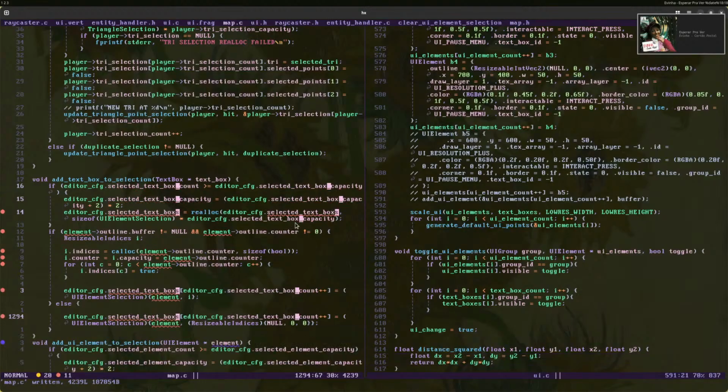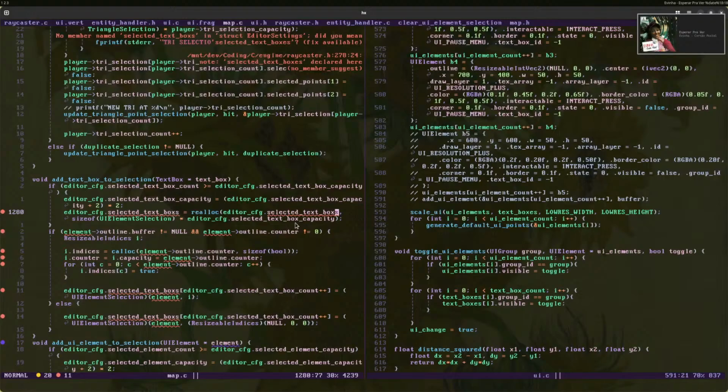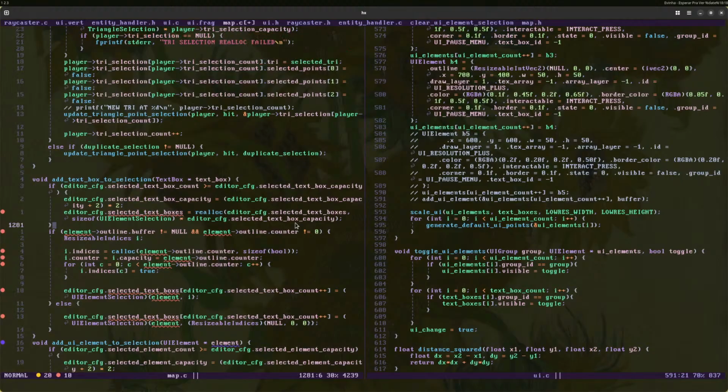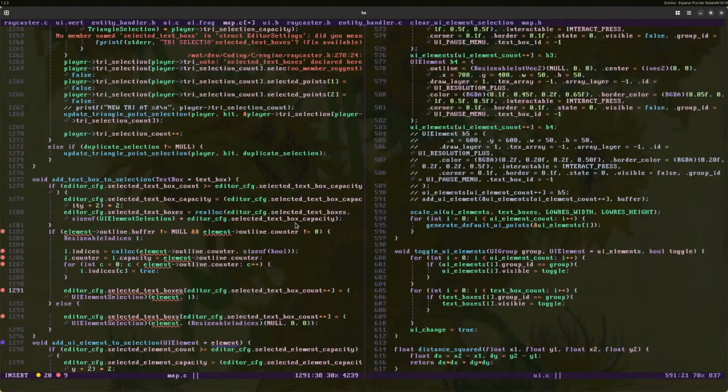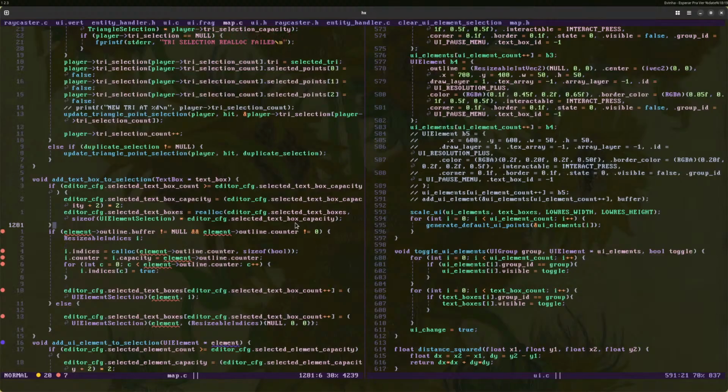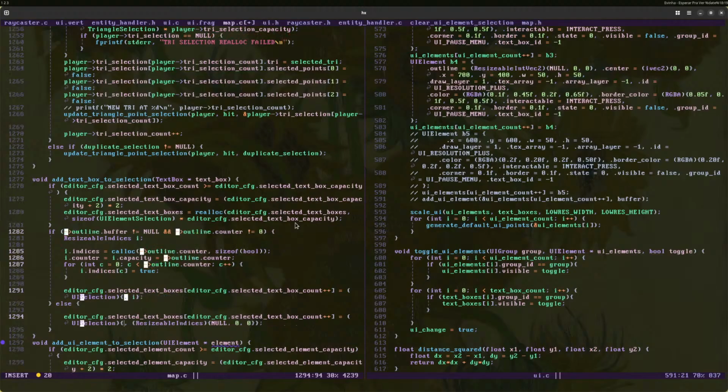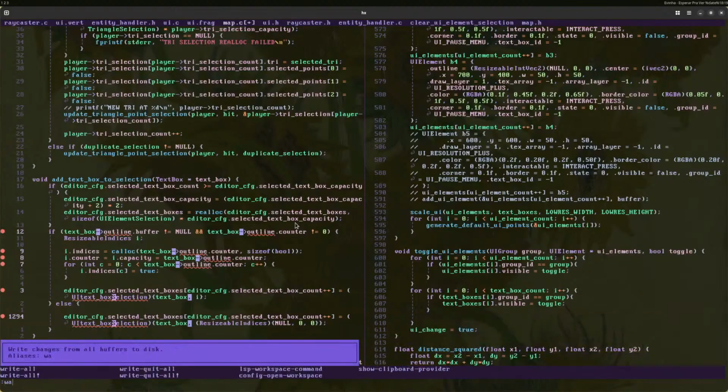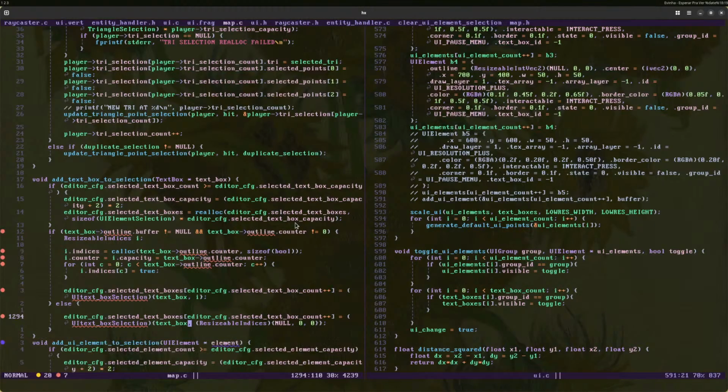We're just going to take what we can get with that and not go anymore, and then just go here and change this. Yeah, that's text box. Oh, but we're going based on outline buffer. I don't think we need to cache that, to be honest.